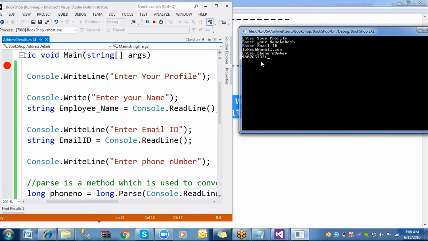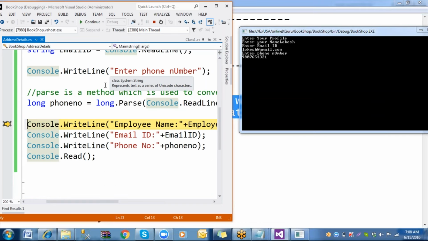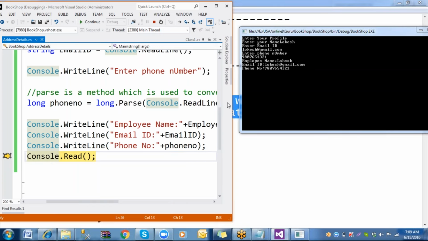So here, whatever we are supposed to enter. Now we just move the mouse pointer. Phone number is holding this data. So now we are printing all the values. First one printing, and the second one completed, it is showing email ID. Third one, this. If you move the mouse pointer here, this variable name holds the name, this variable holds the mail ID, and this variable holds the phone number.